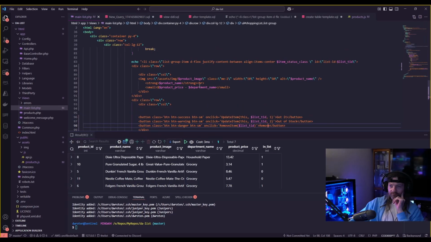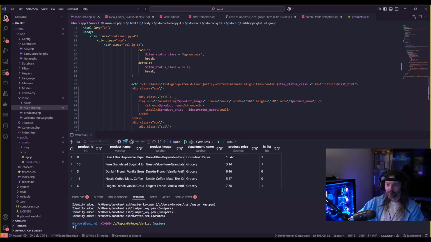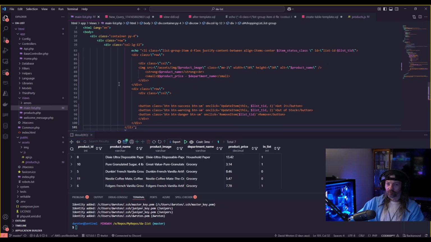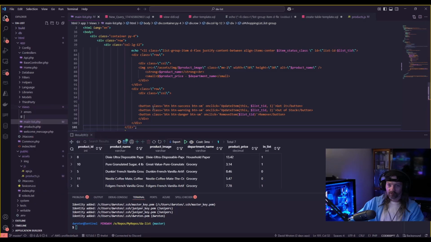I don't really like the wrapping. You know what we should do? We should put this in a view so that we can work with this properly. Let's make a view.